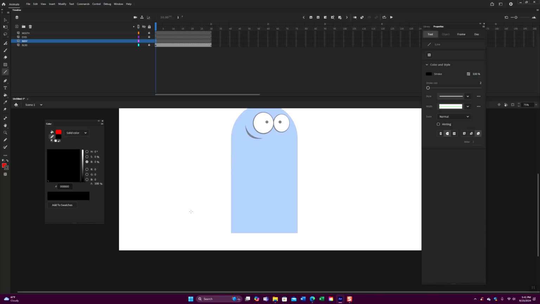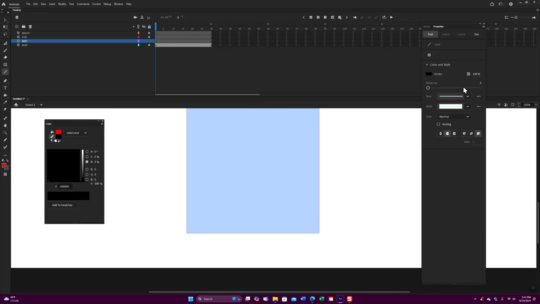In order to keep a straight line, if I hold my shift key down, I can do that. Let's make that line thicker, so I'm going to go to 3. Remember, in properties, stroke color.